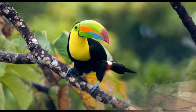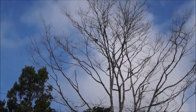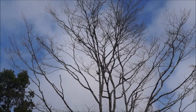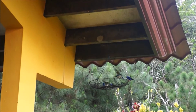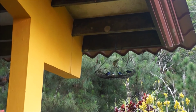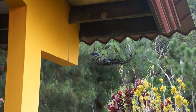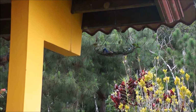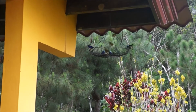Then we have these birds, the toucans, which, anyway, they're not really songbirds as you'll hear. They make a terrible screeching, squawking sound. Not exactly beautiful, but they are beautiful birds, mind you. However, we have a variety of other really beautiful birds. Many species and types of tanager, and they come to our bird feeder every day and are the source of much amusement and beauty for us, as Jen and I sit and watch them eat the bananas we put out there. Once again, yeah, bananas. Everything eats bananas in this part of the world, so do we.